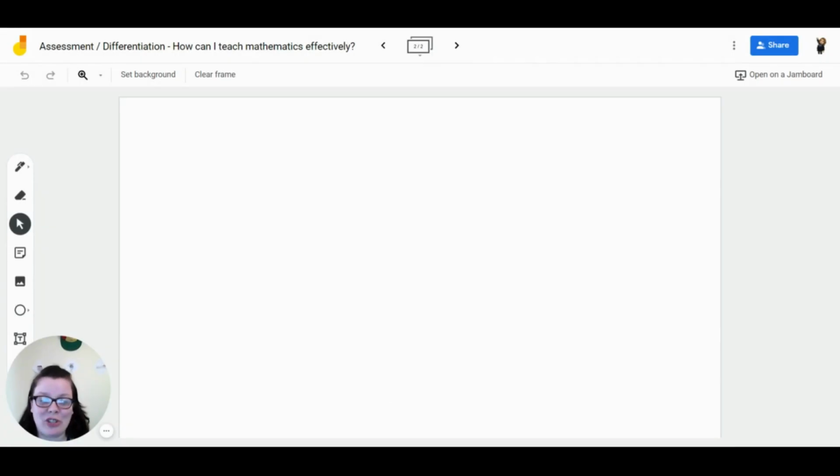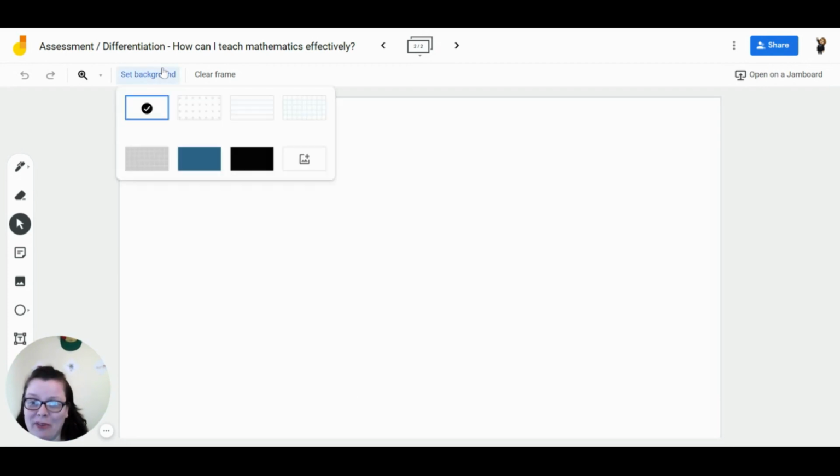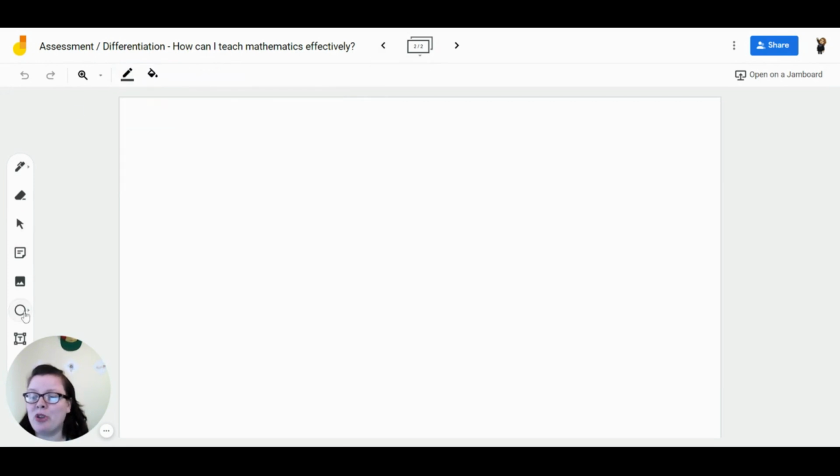Jamboard is a collaboration tool with features that make math tasks fun. There's even graph paper in the backgrounds, grid paper, and customized backgrounds. Geometric shape drawing is available just with a click here. And on a touchscreen device, we can use the pen tool to accurately show our working out. This is particularly useful on student mobile phones.